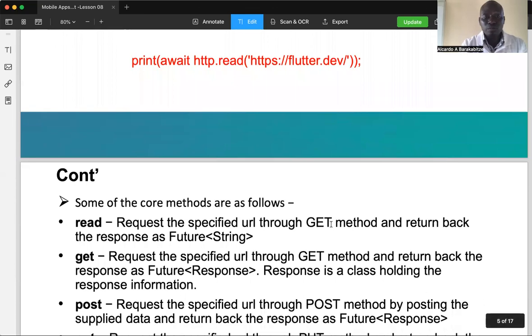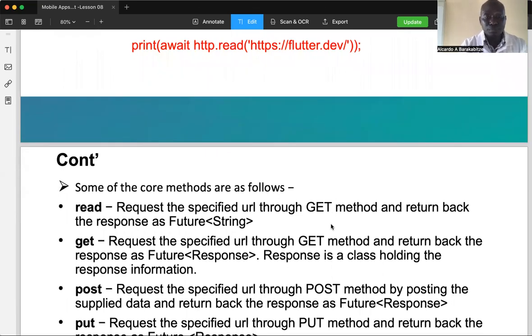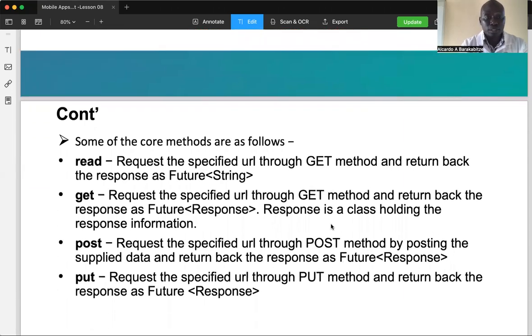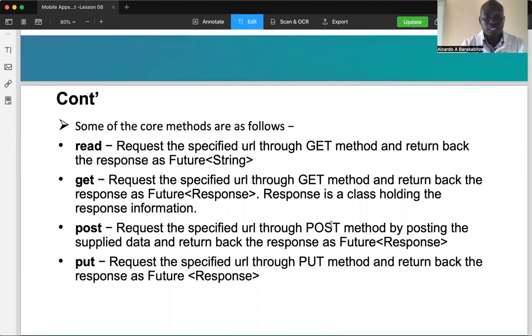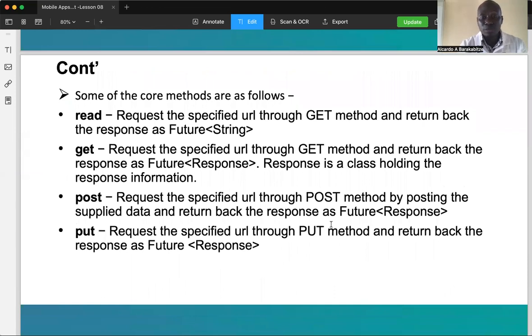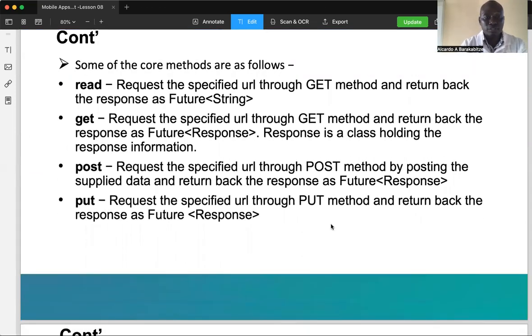Some of the core methods are read. You request the specified URI through the get method and return back the response as a future in a string data type. The get method requests the specified URI through the get method and returns back the response as a future. Response is a class holding the response information.